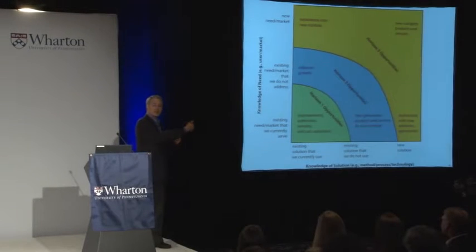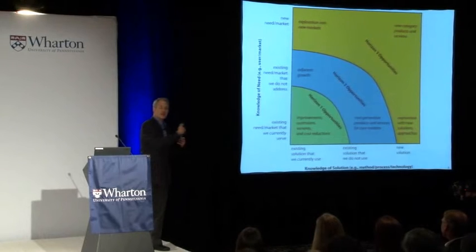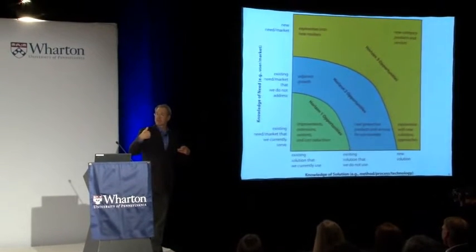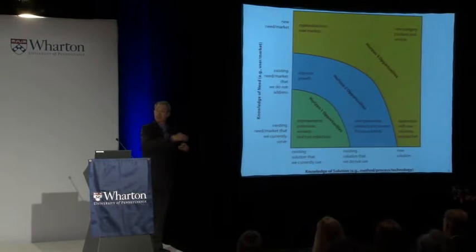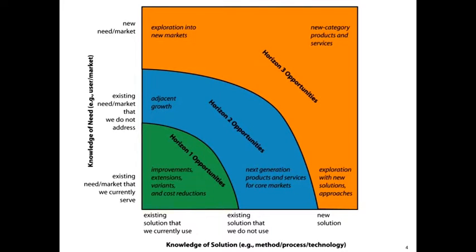So on the solution dimension, if you think about an innovation, that gives you a sense of how much risk or uncertainty is introduced in solution risk. And on the vertical dimension here is the need or the market risk. The positions on the axis are: is it an existing need or market that we already serve? Is it a market that someone serves, so we know it exists, but we don't know anything about it? Or is it a new-to-the-world market? Now, if you think about it, those two dimensions combine to create the risk or uncertainty of the innovation opportunity.